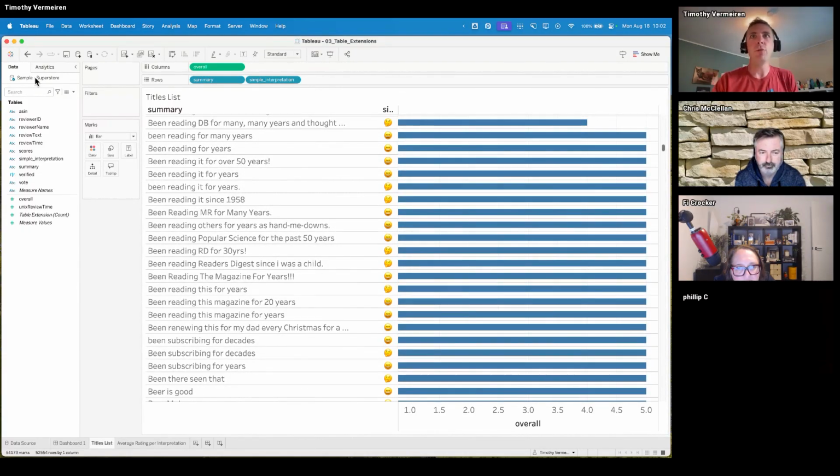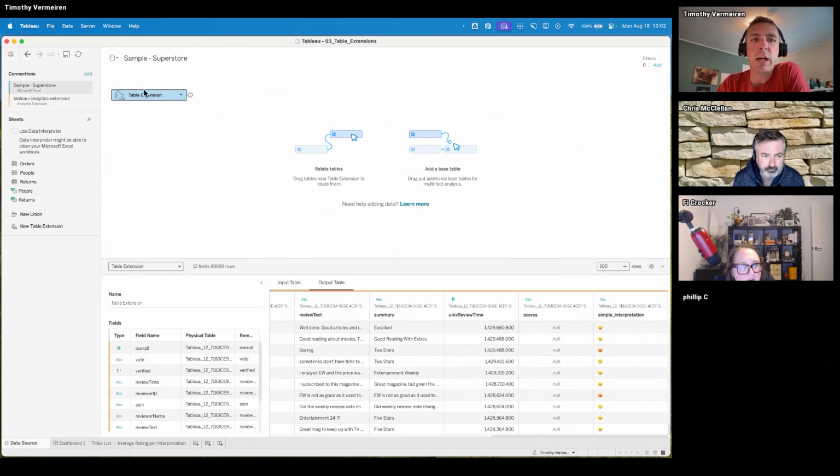Again, my view on this is that it's useful because I can generate a whole new table out of nowhere. This is online data. I didn't connect to a file or a database. And on top of that, it's part of your logical model. So you can relate this to any table like you would otherwise in your data model. I just connected to Superstore here, so there's no useful relation I can show you, but just as an idea, you could have any of your data from your database and then enrich that by connecting this table extension to it. And then that could come with whole new data, that could come with process data from another table. The sky really is the limit here.